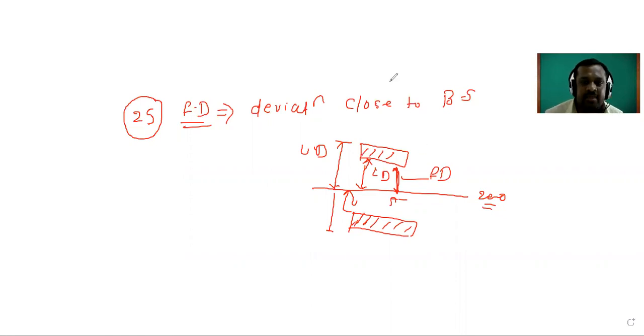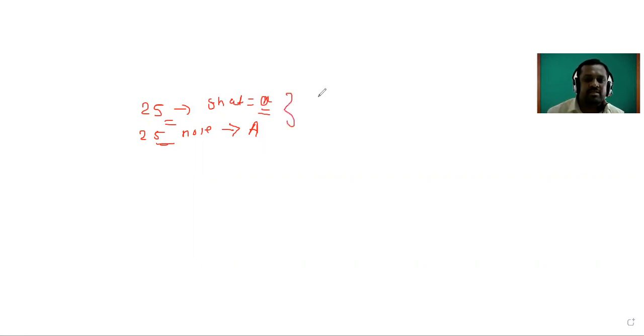For the hole basis system and shaft basis system, there are 25 fundamental deviations. आपल्याला किती fundamental deviation आहेत? Yes, म्हणजे आपण 25 पद्धतीचे शाफ्ट तयार करू शकतो, आणि 25 पद्धतीने आपण काय करू शकतो? होल तयार करू शकतो. You have to remember that hole size is indicated by a capital letter, and shaft size is indicated by a smaller letter. That point you have to remember. This is according to the IS system.